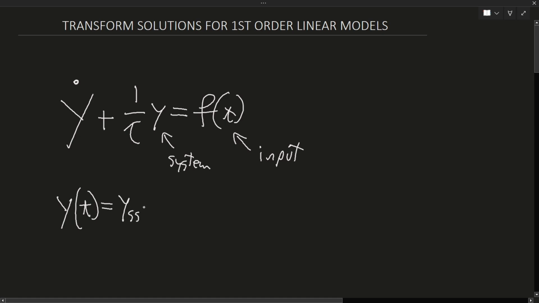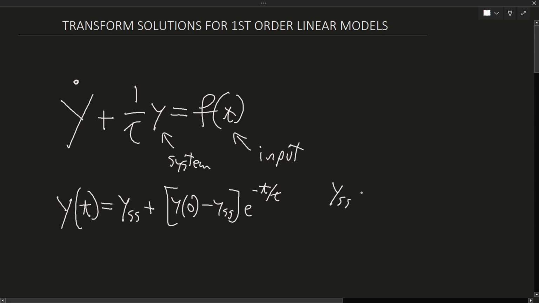The steady state response plus the initial value minus the steady state response, times e to the power of negative t divided by the time constant, which is tau. You have to know these. Usually they should be in your crib sheet or formula sheet, but if they're not, you really have to know them by heart. That's it. It's really not rocket science. But you have to understand that, so let me explain.